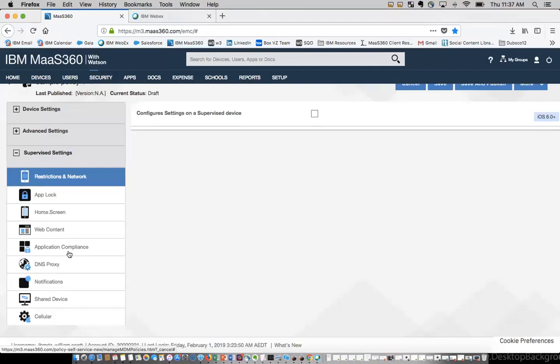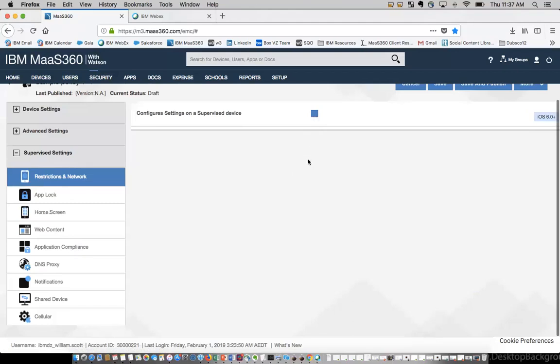So basically, a more formal way to prove ownership going forward would be Apple Business Manager. Again, a free program that basically houses the serial numbers of your devices, indicating that all of your devices are owned by your company, and that way you have ultimate control. And by enrolling in Apple Business Manager or Android Enterprise, those programs give MaaS360 or any MDM permission to manage your device in a corporate sense. So it gives MaaS360 about 80 or 90 additional settings that we can manage, some of which we'll be walking through here in the supervised settings.